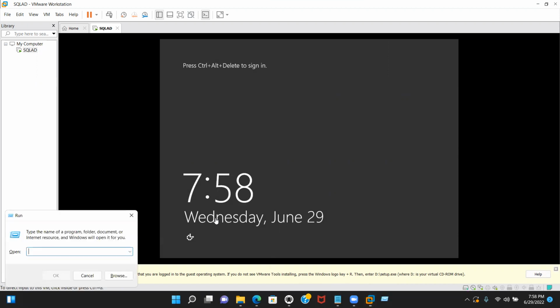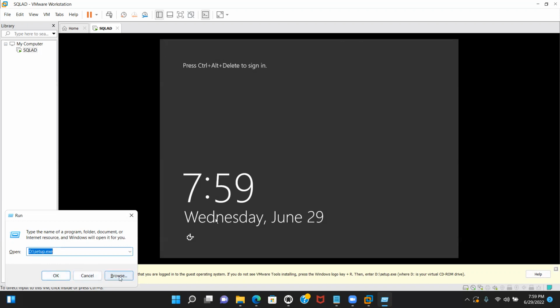So Windows button and R. You can see it has popped up for me there. But you may not have to come this far. In case yours doesn't pop up like mine did not, you just type D, put that symbol there, and then /setup.exe. You click enter. This D is your drive where the CD-ROM drive is. You click on this, you click on OK.